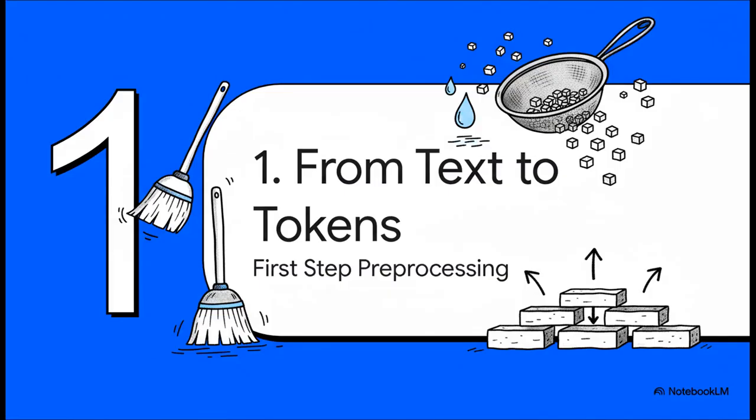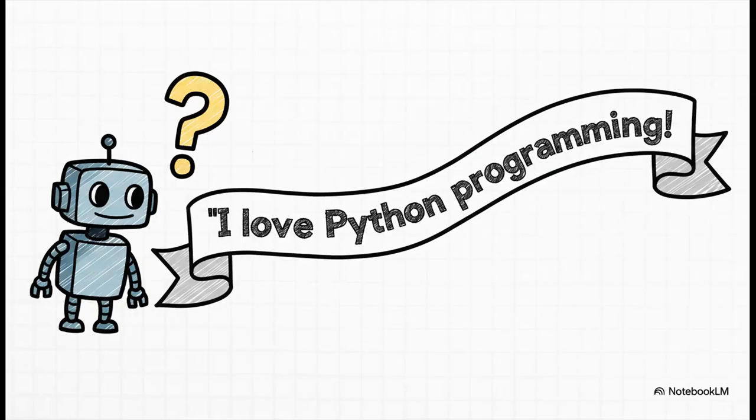We're starting right at the beginning with pre-processing. Before you can even think about cool stuff like AI models, you have to get your hands dirty and clean up the raw text. This is the foundational step, and if you mess this up, everything that comes after it is going to have problems. So every NLP project in existence starts with something just like this, a simple string of text. Our job is to make this thing, the sentence, make sense to a machine.